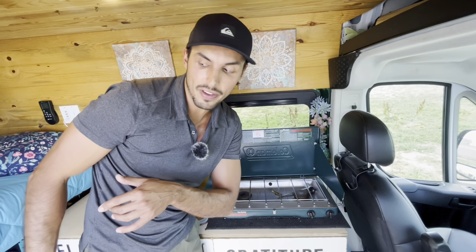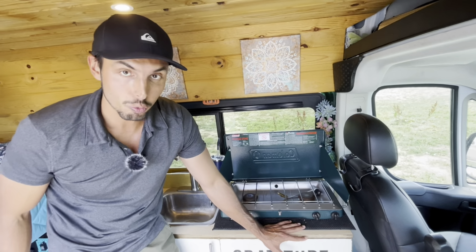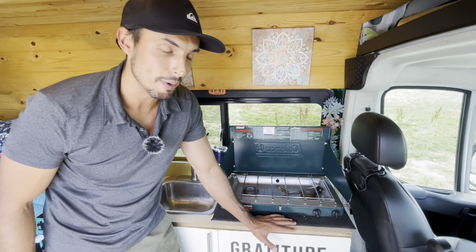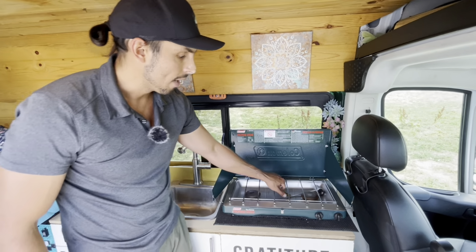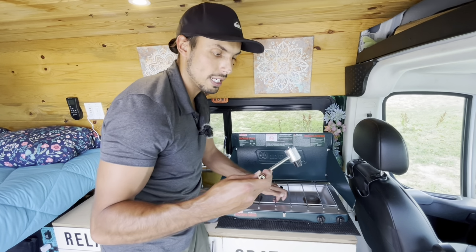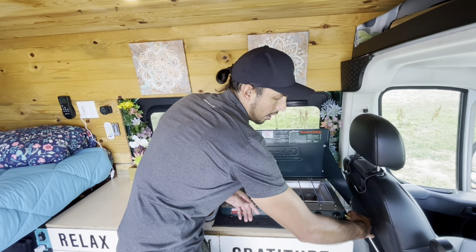As we get to the back of the van, you'll see that included in this van are two camping tables, which is really clutch for being able to cook outside if you don't already have access to a table outside. So this is portable. Whenever you go about setting this up, it's quite simple. You'll take this guy right here and screw it in on the right side over here. There's a little hole for it.